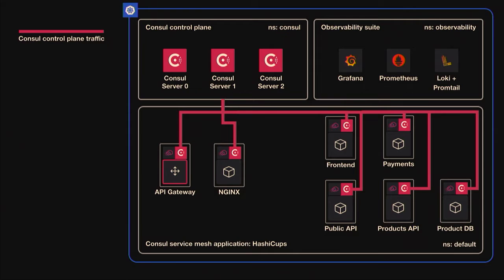Within the lower HashiCups gray rectangle, you can see that each of our HashiCups pods encapsulates the service itself, like public API, as well as the sidecar that runs the Consul data plane process and the Envoy processes. This sidecar is called the Consul data plane in Kubernetes and runs in each of your pods that utilize Consul. These Consul data plane sidecars receive their respective policies and configuration from the Consul control plane, as denoted by these solid pink lines here. Like we touched on before, the Consul control plane is what configures these sidecars to turn HashiCups into a distributed service mesh application.